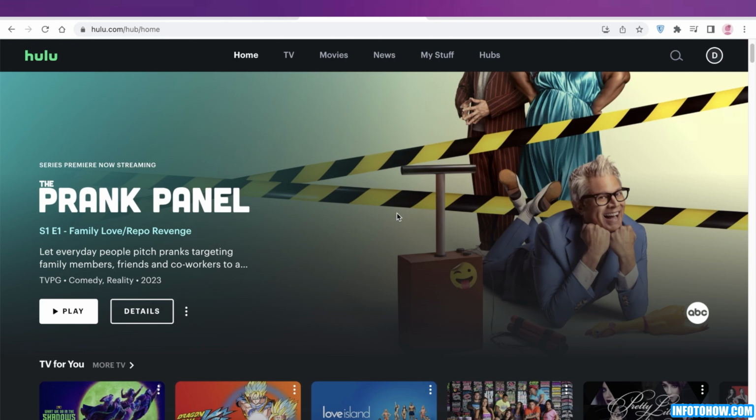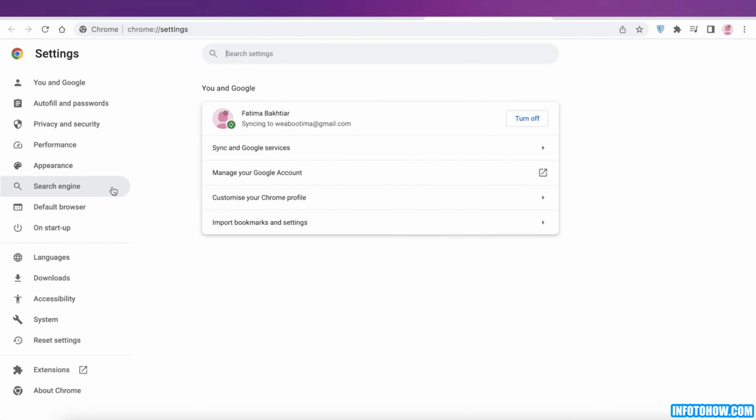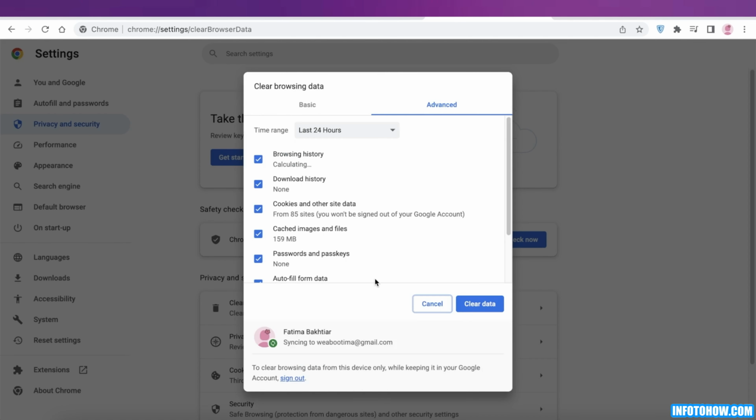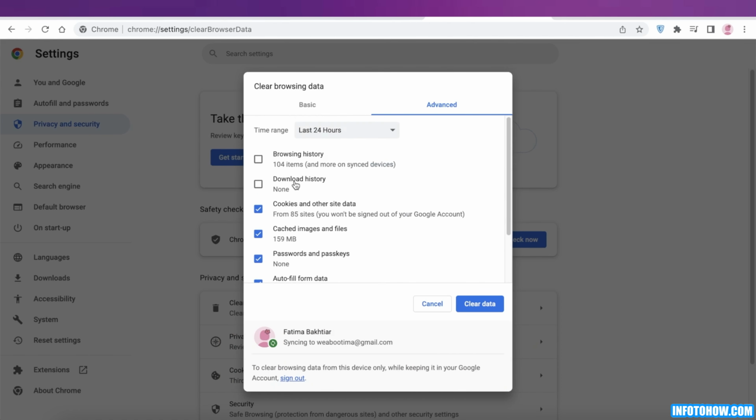Well, for that, all you have to do is clear your cache and data. So you can directly go into your device settings, or if you're using it on your browser, you can click on the three dots over here on the top right. Go into your settings. So simply click on settings over here. And then you can go into privacy and security, click on clear browsing history, and then you can clear your browsing history. You don't even have to clear the history, just make sure to clear the cached images and files. So this is going to be one of the primary ways that usually does guarantee.